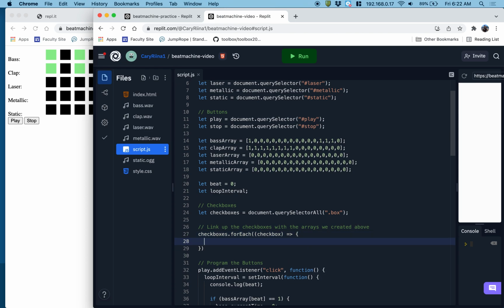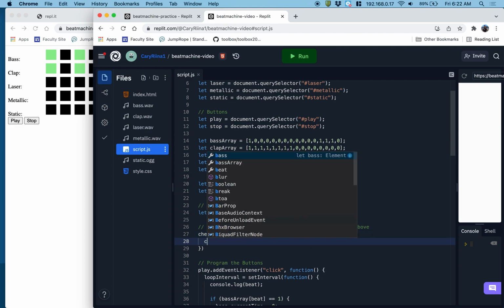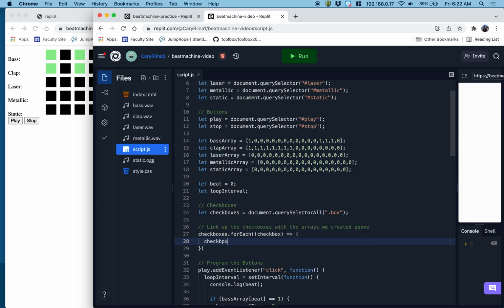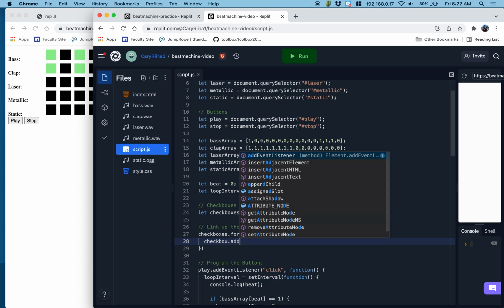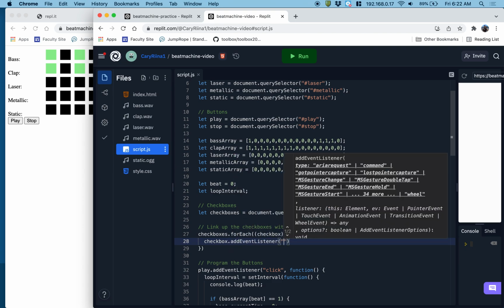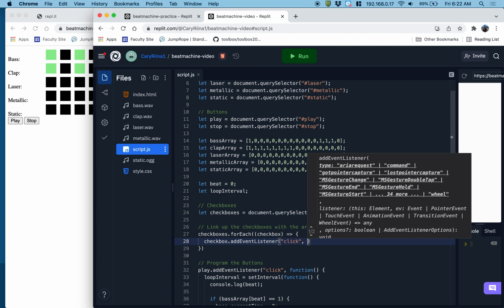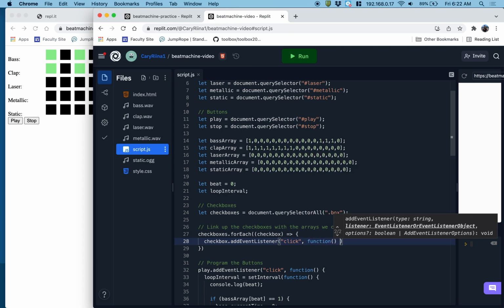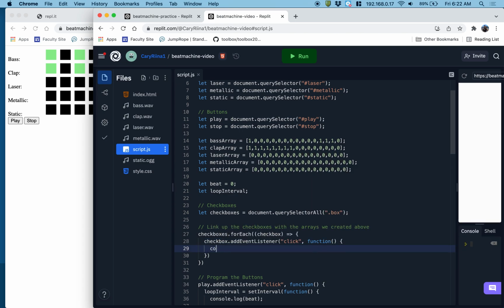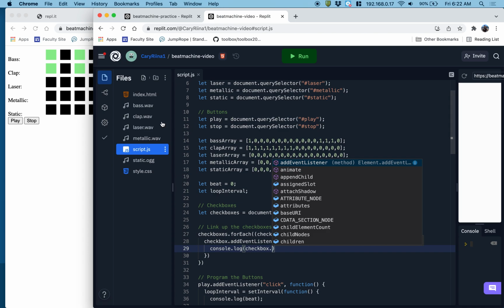And then for each checkbox, we want to put an add event listener on the checkbox so that when it's clicked, we run a function. The function that we're going to run is we're just going to start off by doing console.log checkbox. And then I want to log the data from it to make sure that it's getting the data properly.